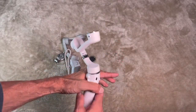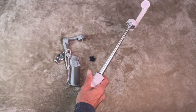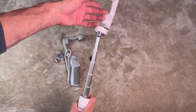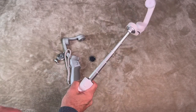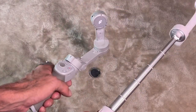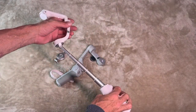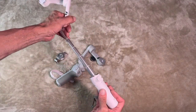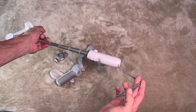And obviously the big feature here is this has an extender rod and it's lighter. But when you extend it out, you know, just the torque of it, the weight over here makes it very, very heavy. So I imagine if they had this plus they extended it out, it would just be too heavy to hold. So they had to make it lighter. So I understand what they had to do, but those are just the little things. I don't think they had to improve the lanyard. I think they could have left the lanyard alone.